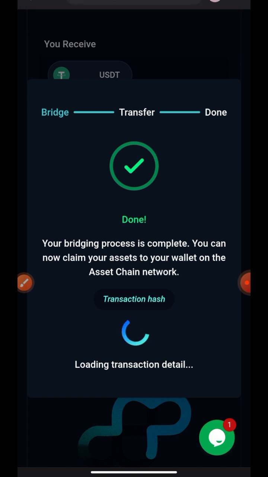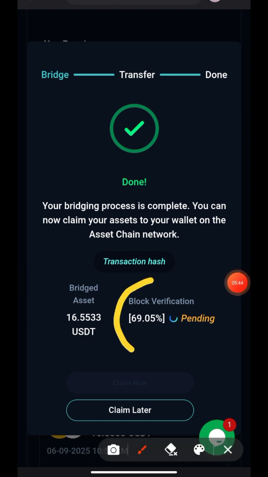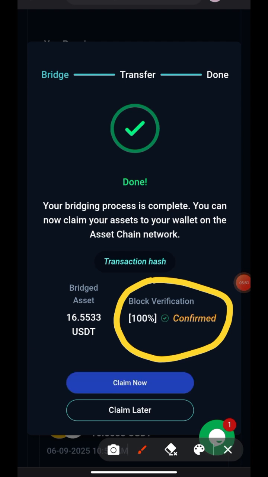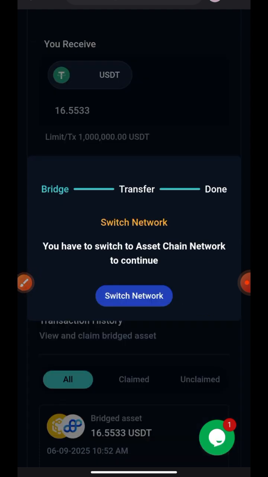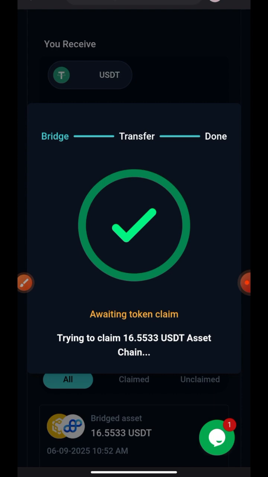So you notice here they are giving you step-by-step information, compared to other blockchains where they don't bring out information like this. But in Assetchain bridging, they are giving you step-by-step. Then the next step, you notice that you have to wait for this section to count to 100. When it counts to 100, it will bring out the claim button, right? So very simple. All right, it's already 100. So you click on claim. Sometimes when you click on claim it shows an error, but let's check out this one. So we connect wallet, but this bridging is very seamless. Click on claim again. All right, so we are waiting for the claiming.